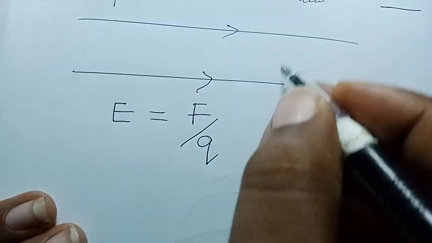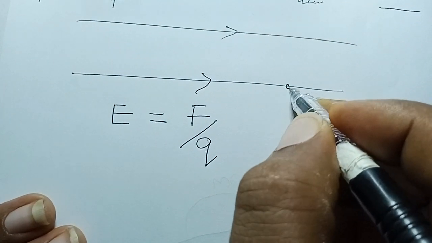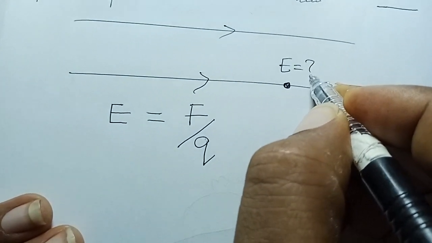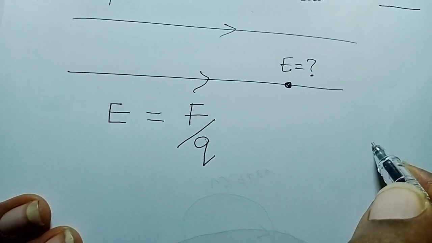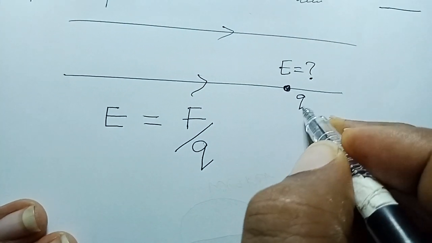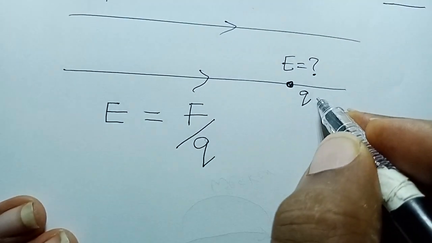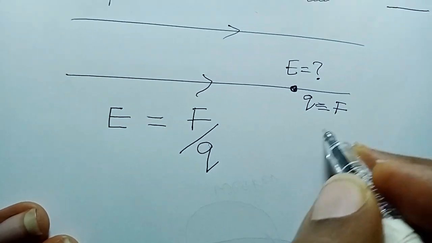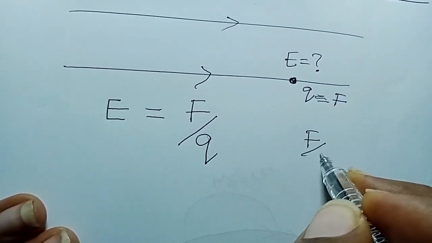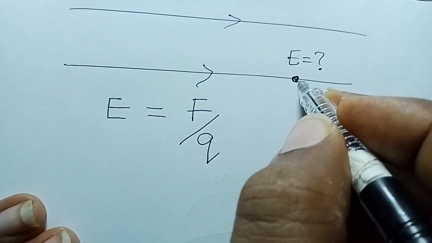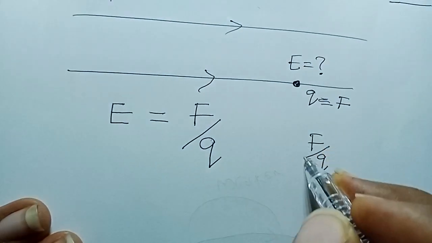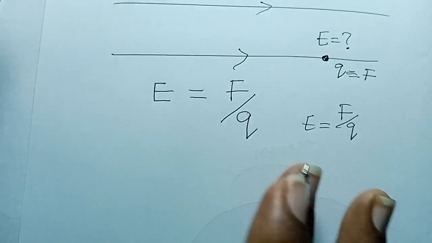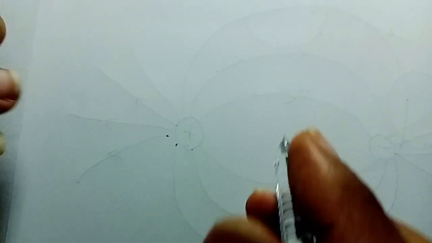Assuming this is an electric field and we want to know the strength of the electric field here, we simply carry an imaginary charge and put it there, and once we put it there, it's going to feel a particular force, F. So if we divide that force by the charge we brought into this place, we can find the electric field. So let's practicalize this with a particular question.